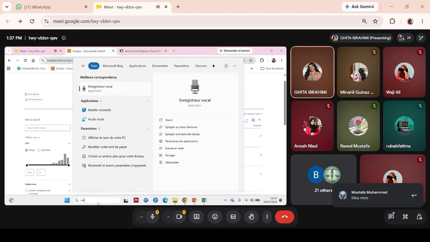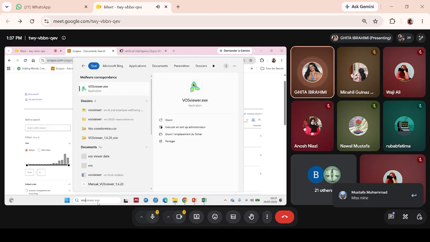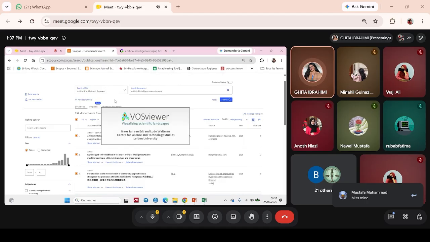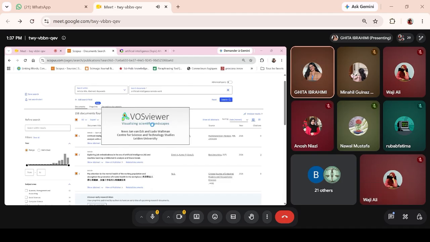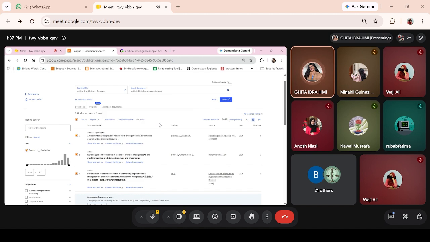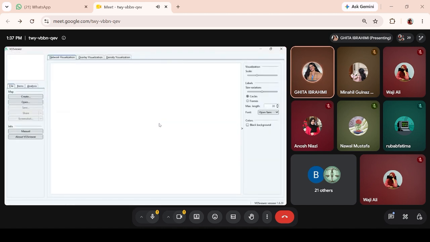VOSviewer, you can download it easily from Google. I'm gonna wait for it to open. So here's VOSviewer. It's the most simple tool I've ever seen in my entire life.